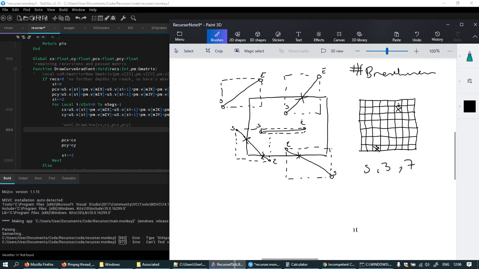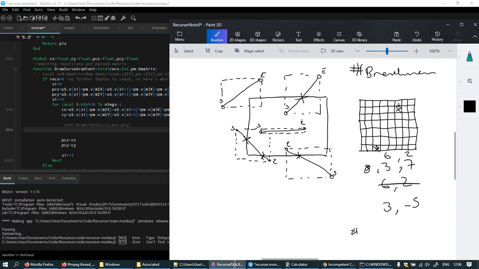The end is 6,2. If I subtract the start from the end, 6 minus 3 is 3, 2 minus 7 is minus 5. I get the move that I've got to make to go from start to the end. The larger of those two values, the greater magnitude, is minus 5.